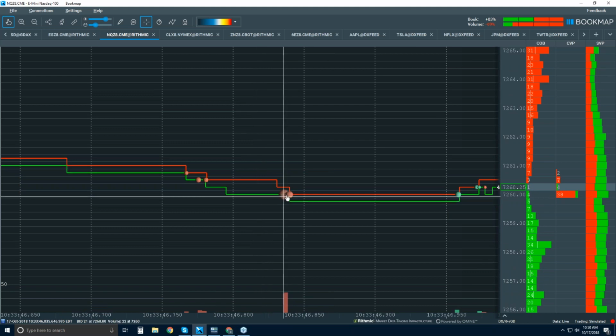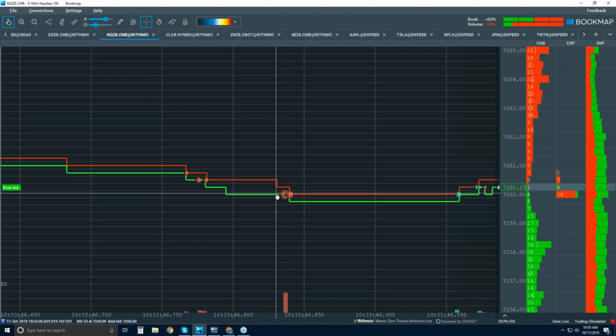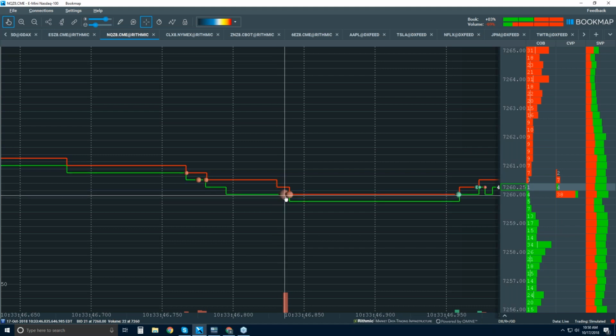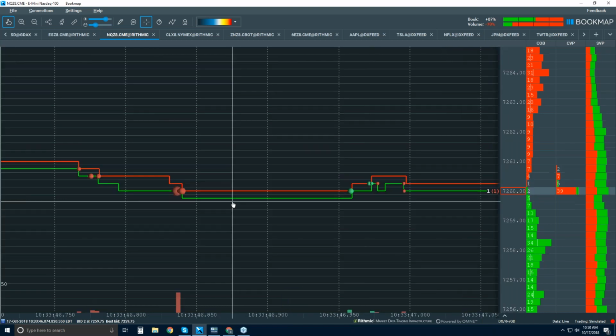Now, what traded on the best offer here, you see these red dots? These are market sell orders. They hit the market sell button, crossed the spread, paid up for it, and took liquidity off of the best bid. This is how price moves. If they take enough liquidity off of the best bid, it will go down to the next best bid. They traded through that area.